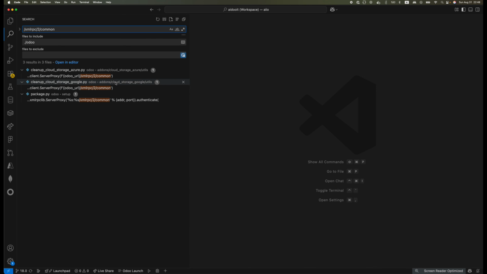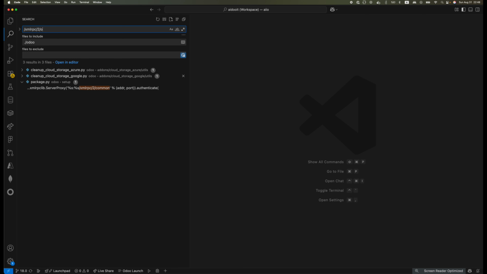We have something in the add-ons cloud storage Azure, which I don't think it's related. Maybe it's an extension or something, but I think this is not the way where we have to find. And this is something in the package.py in the Odoo /setup.